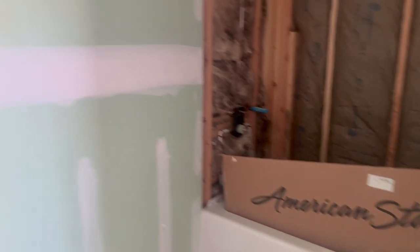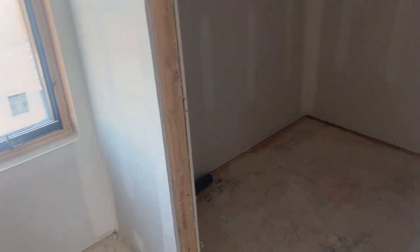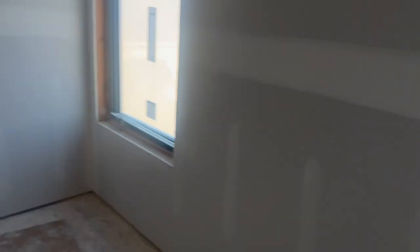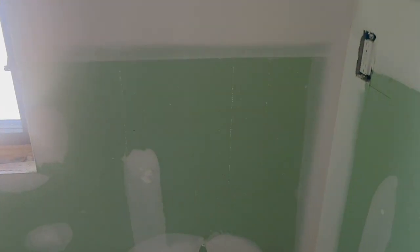The funny part of this job is that they're getting recessed cabinets in here and they're not framed out yet. They like to frame them out afterwards, and I think that's kind of strange — I would have had it framed out first. This is a closet, this is the bedroom, bathroom. Medicine cabinet recess is going in here and it's not framed in yet.